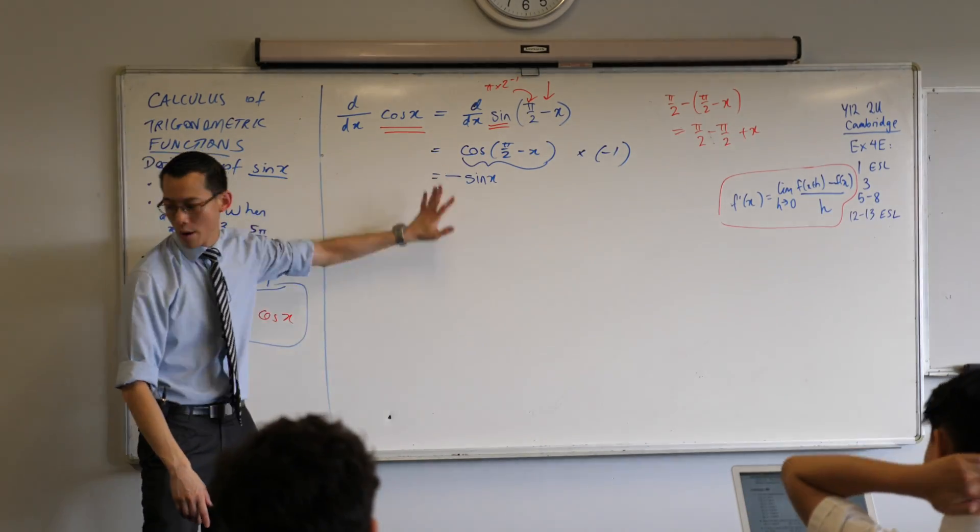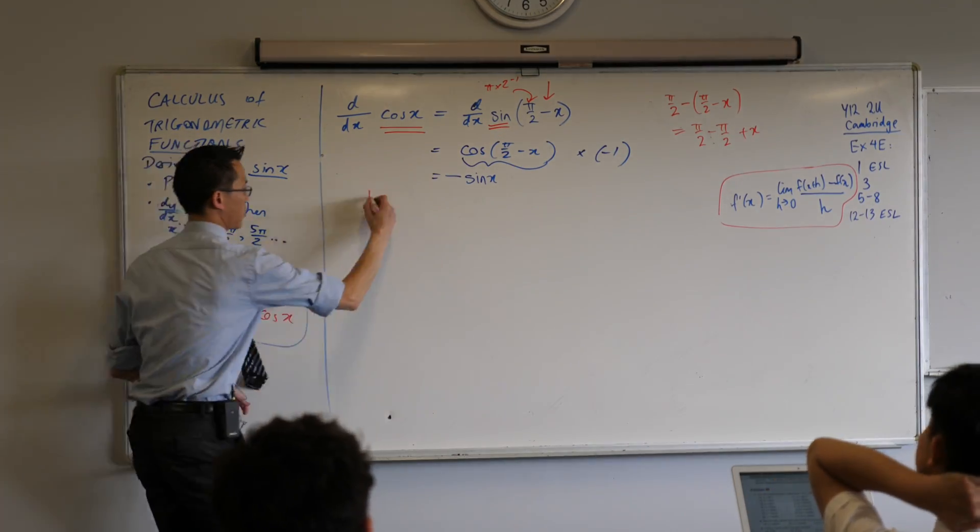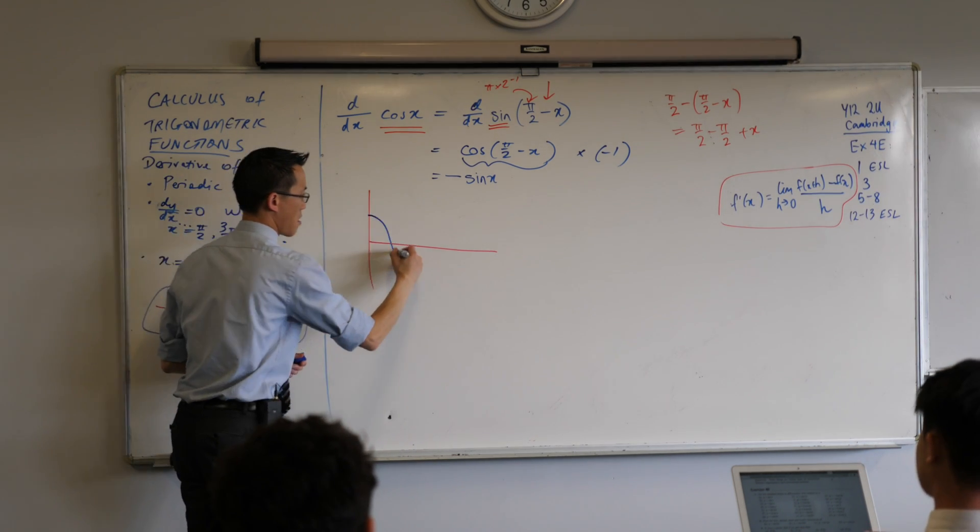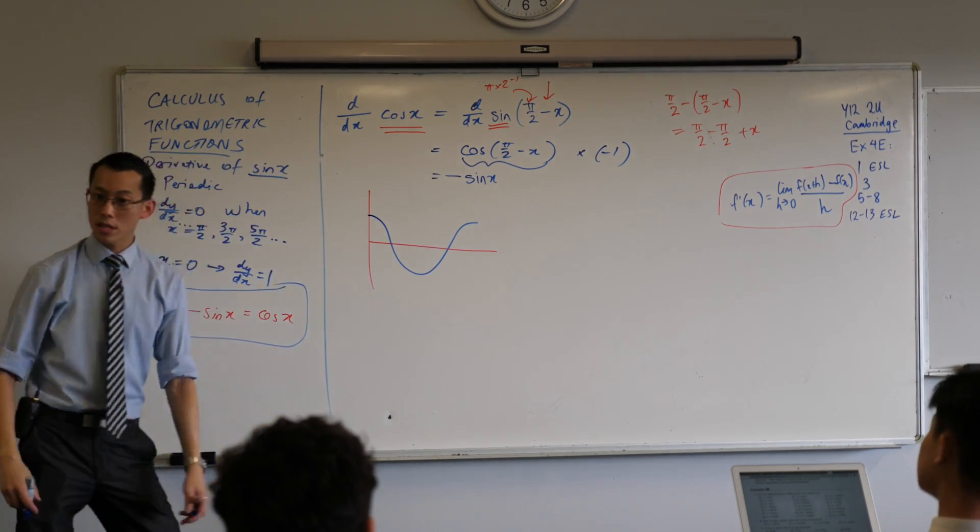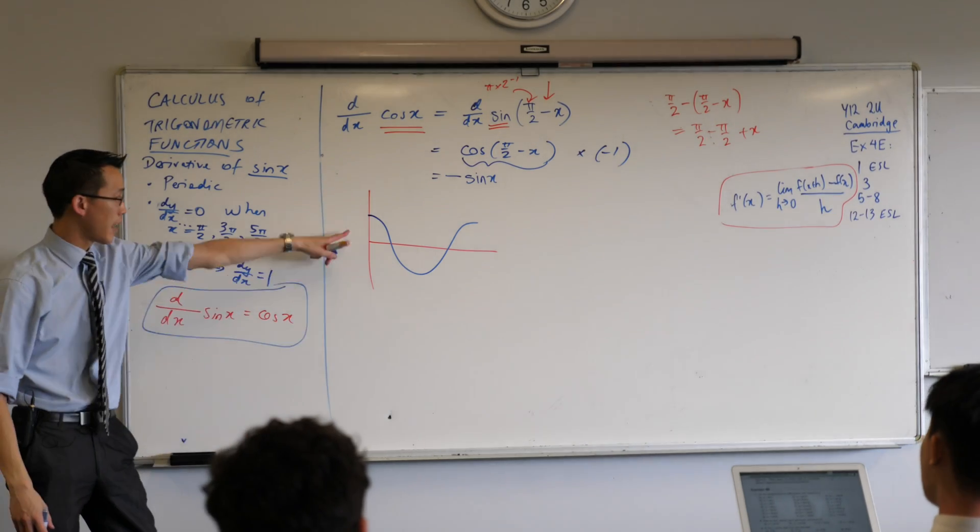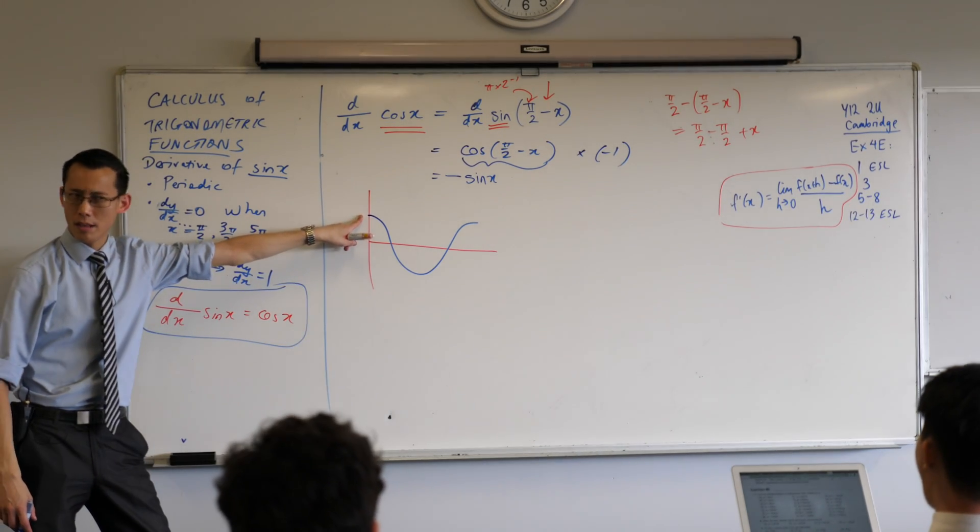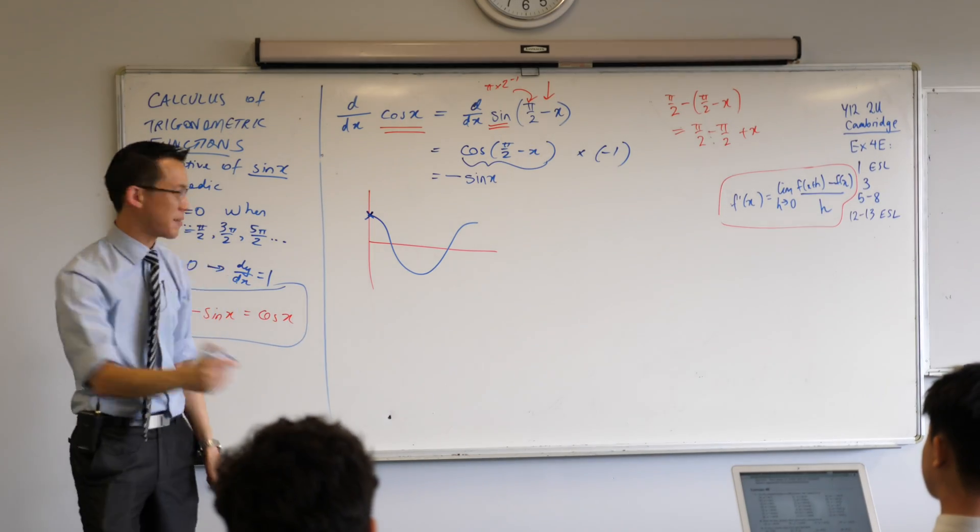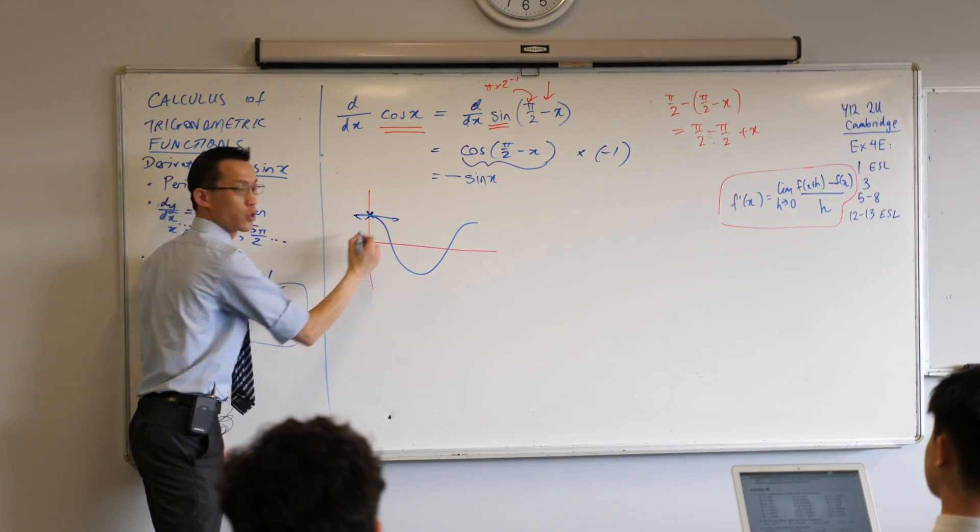Yeah, what's going on? Well, cos x, right? We had it just now. Cos x looks like this. You've already got it, but I'm just going to draw it. Like so. What's the gradient start off at for this guy? Right there at the top. What's the gradient? It's zero, right?